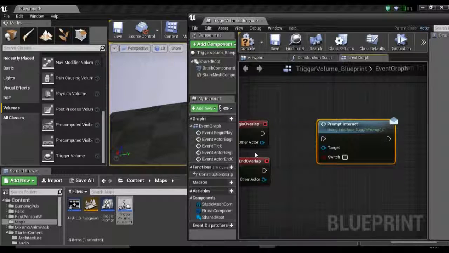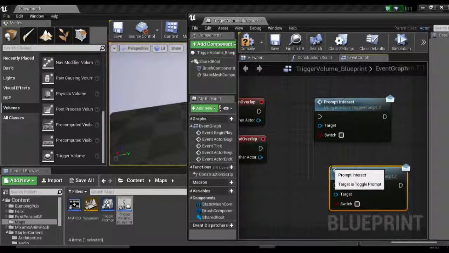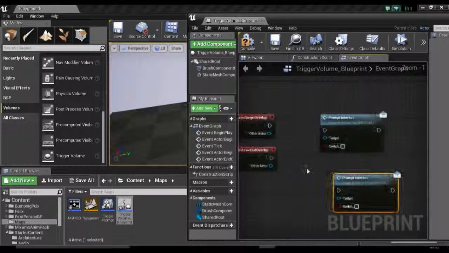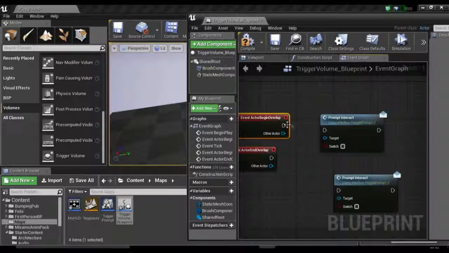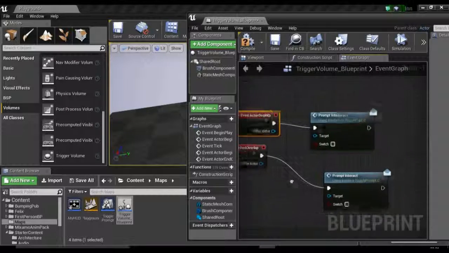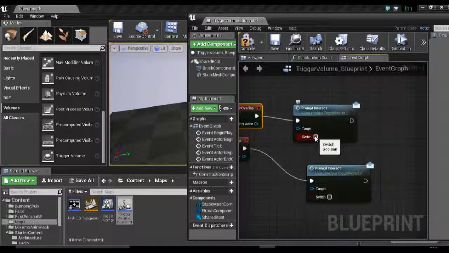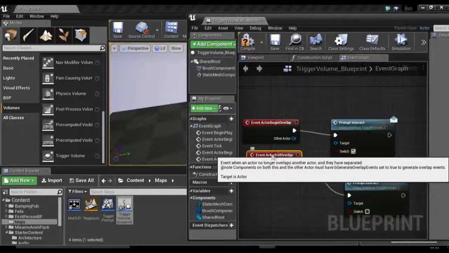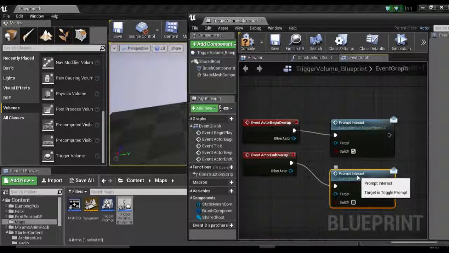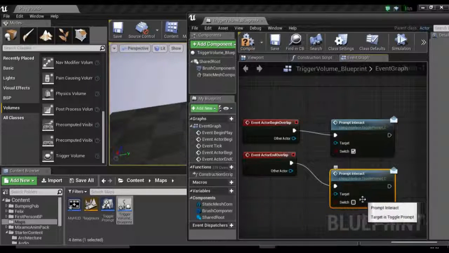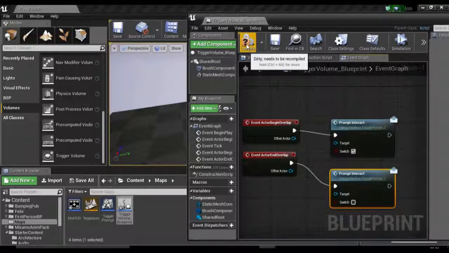And just on toggle prompt, that was what I was looking for. So these should be good. Just copy this. You need it twice. One for the begin and one for the end overlap, and just wire these up. And on the top one, we need to toggle the switch so it actually comes on when we're in proximity of the trigger volume. And that should be good.